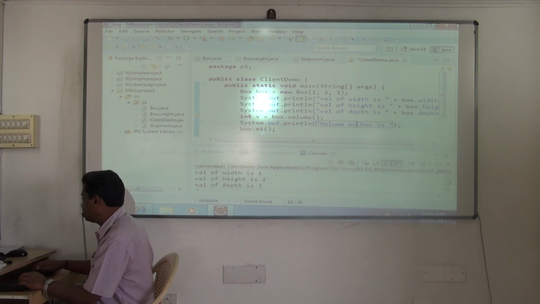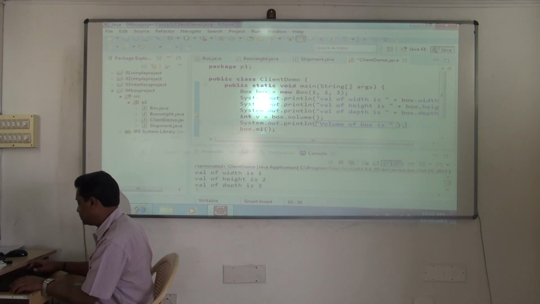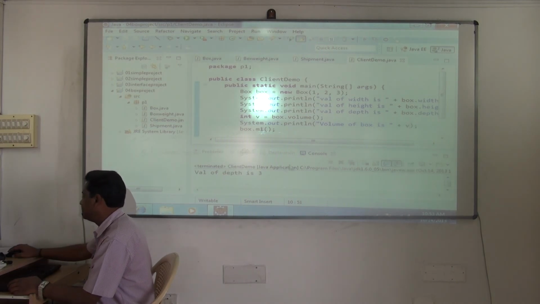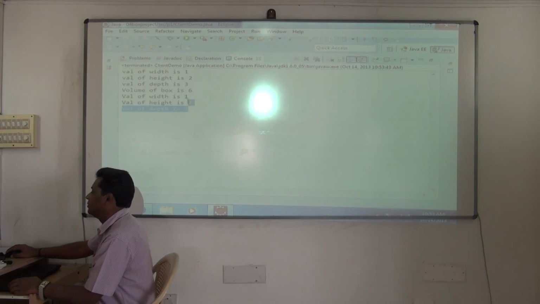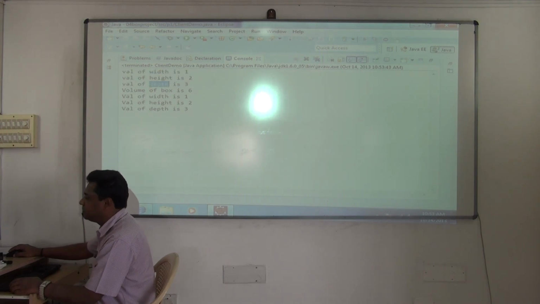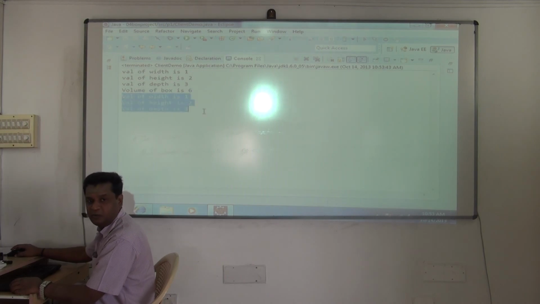Volume of box is plus v, like this. So Control F11 again you can type. So it will execute. So this is your printing explicitly by accessing box.width, box.height, and box.depth. This is volume, and here I am calling M1 method, and this is the output of that.